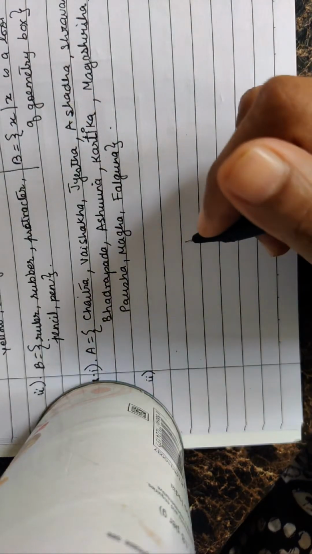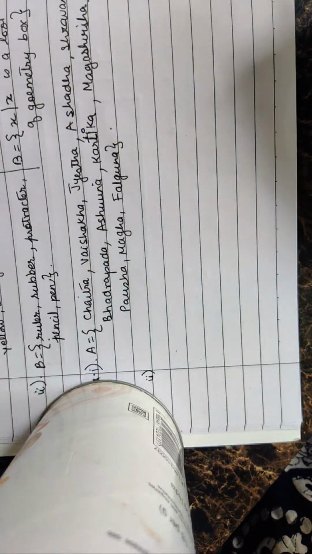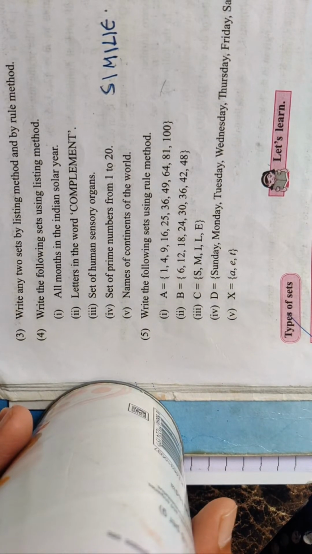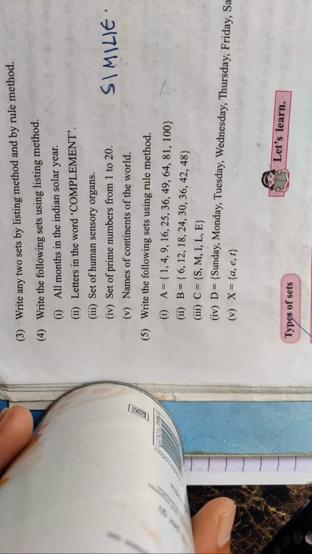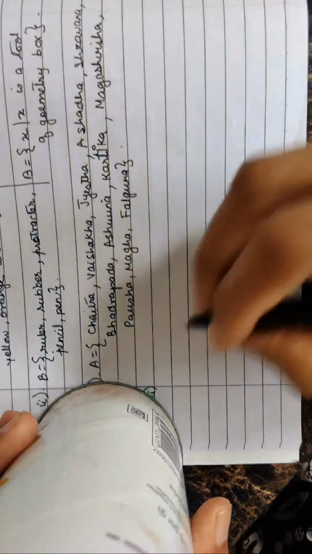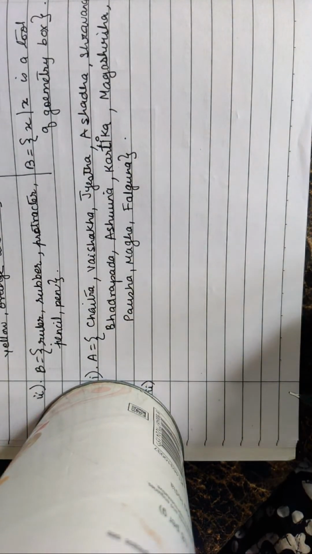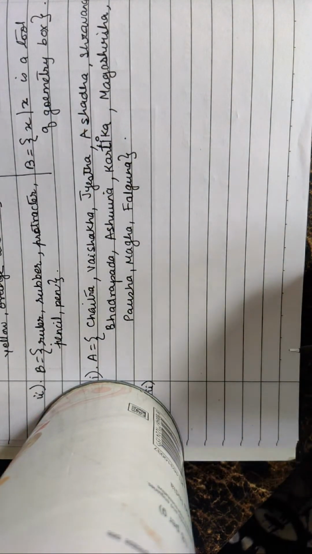Yes, one of my students is asking for the questions. The questions are there in the textbook. SSC board textbook, page number 4 I am doing. So you can follow the questions from there, I'm not wasting my time in writing the questions. I am reading out for you. It's on page number 4. Yes, I am going on to the next question.